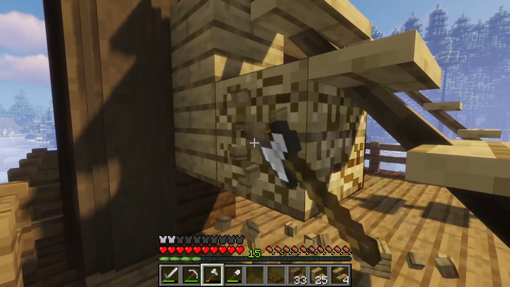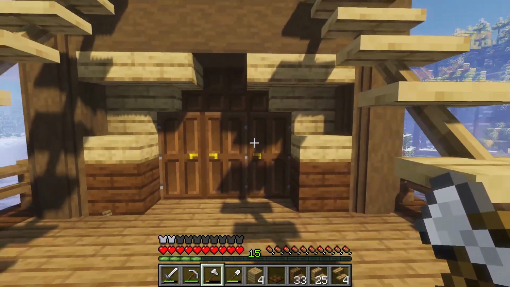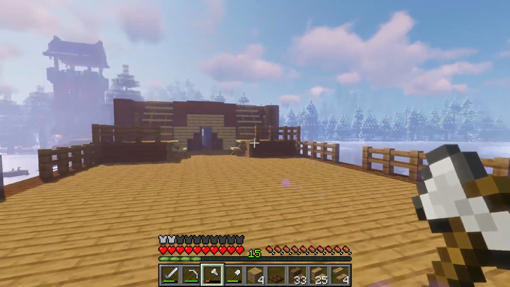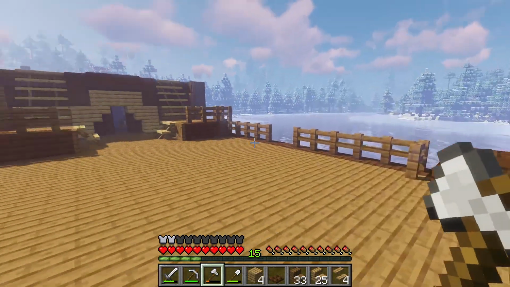Just like that. And it doesn't need anything underneath. It's fine the way it is. We can actually place stuff here, any kind of storage or something like that. Okay. That is so far so very good.